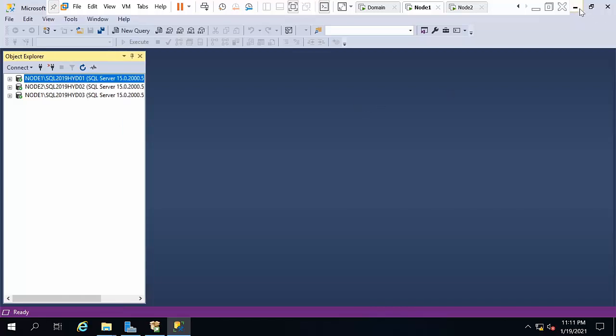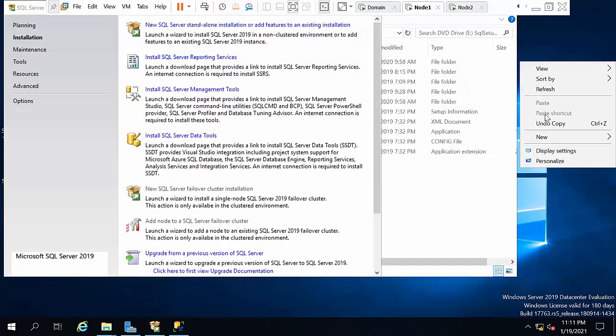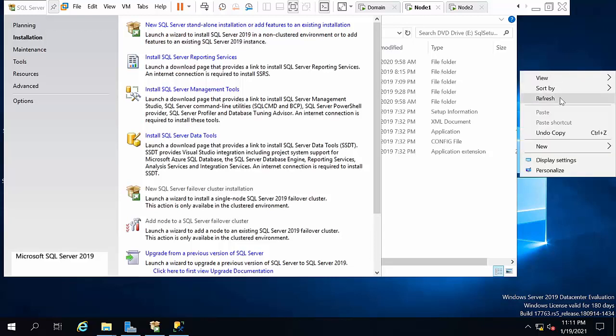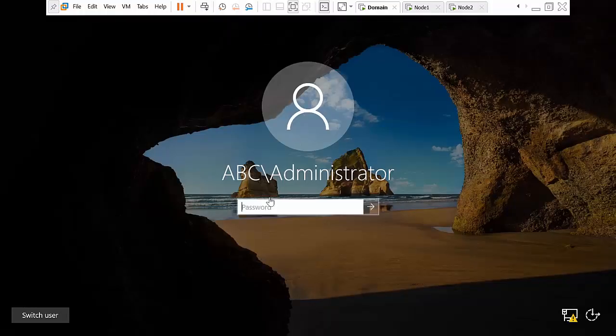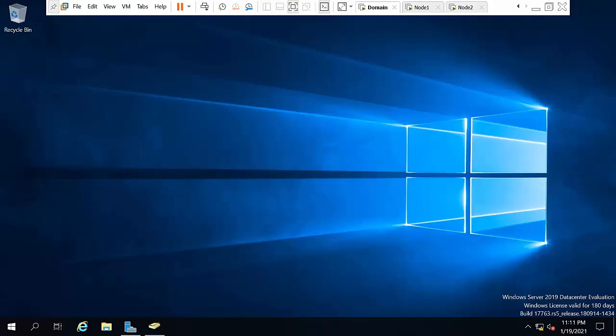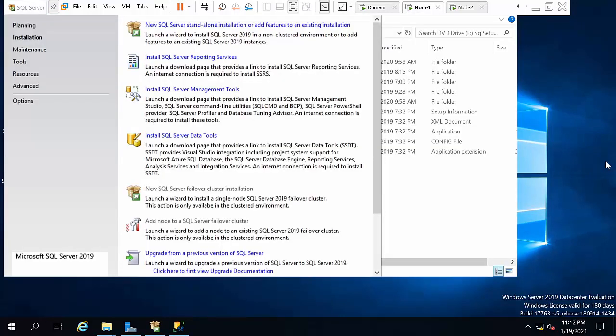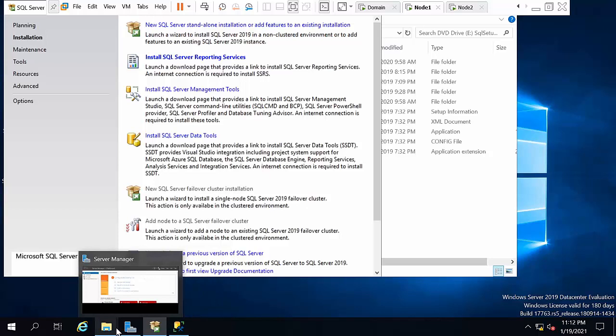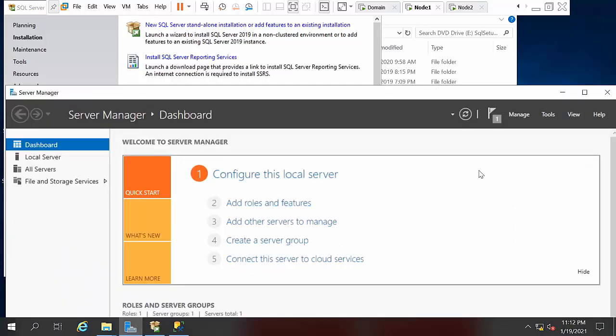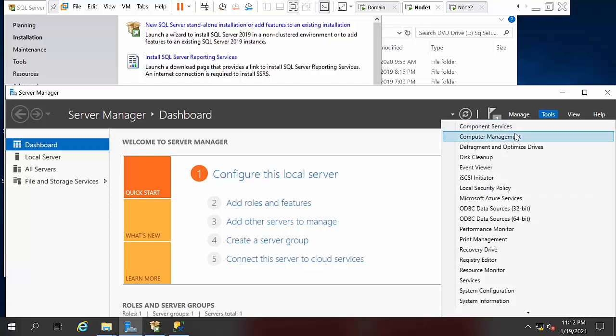Now one of the best practices is that the SQL Server instance startup accounts have to be added to the local administrators group.